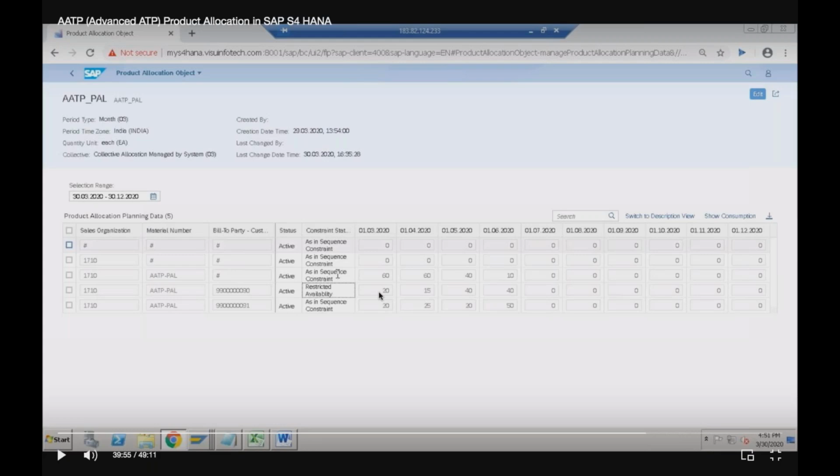Even in the future, in 1 or 2 months, he may not consume it, or may not order further. Will that stock automatically move to the general pool, or do we have to move it manually so that some other customer can consume it? No, what the system will do is automatically block this stock for the customer. But if you want to do it manually, you can. You can utilize the stock which was not used by the particular customer.